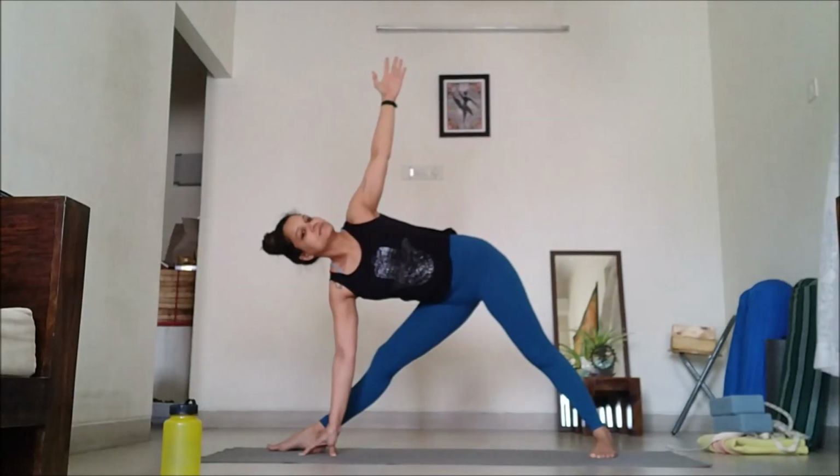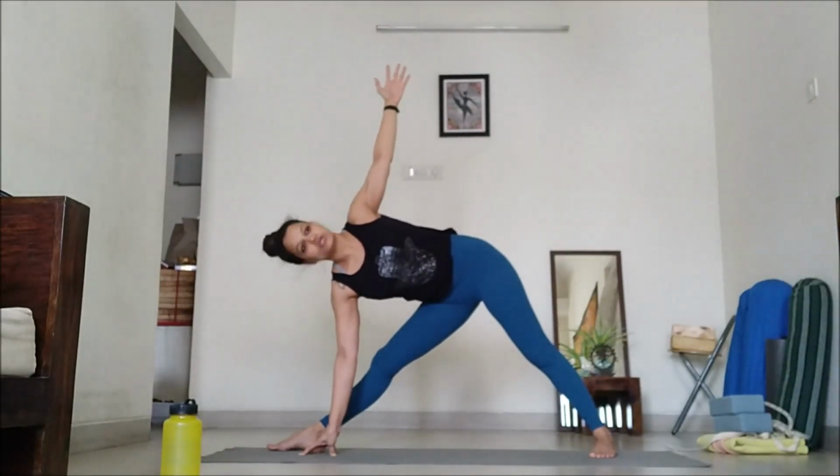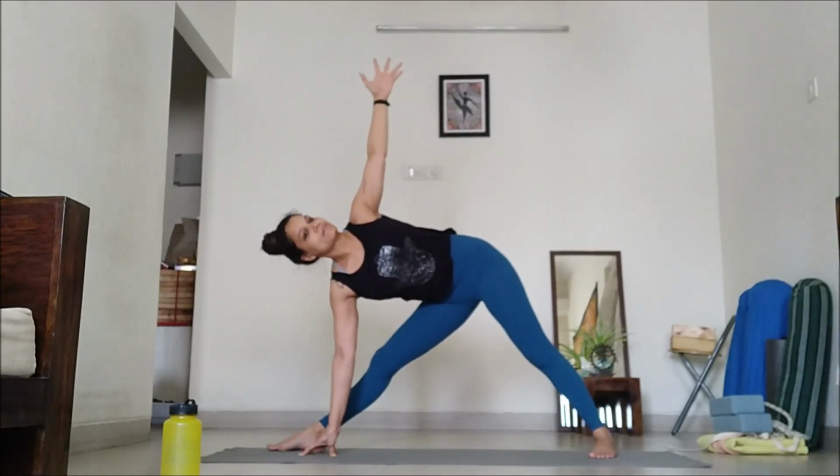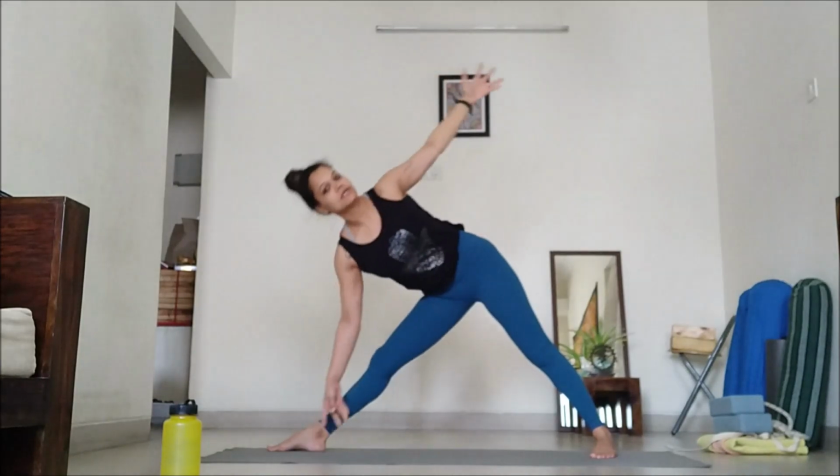Extend, extend. Everybody, stay in the posture. Do not come out of the posture. Exhale. Good. Now, come up. Hands back on the waist. Turn the right foot in, left leg out. Now, here again, make sure that the heels are in line.